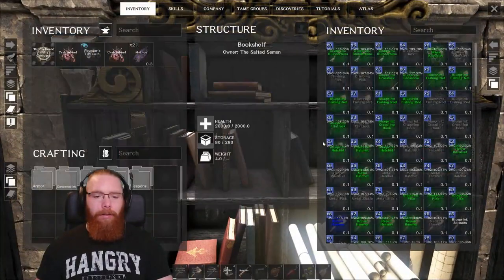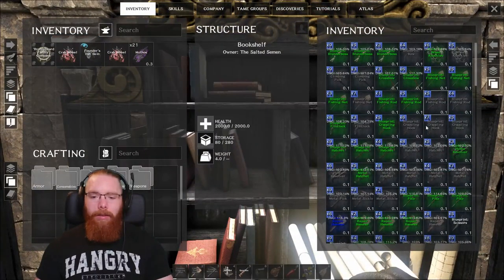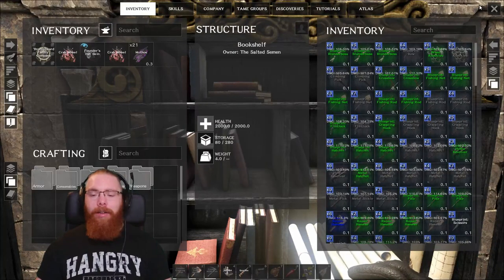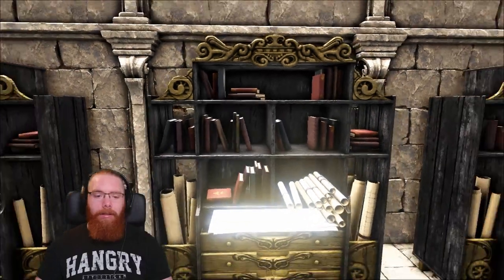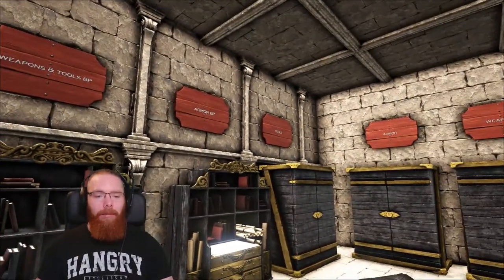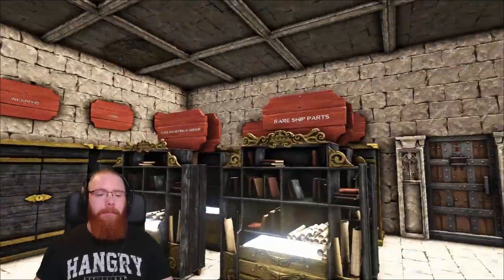If we take a look, we've got some weapons. If we look at the hatchet, it's a common hatchet, it's got 103% increased damage on it, but it costs you the same as the one you'd make in your inventory. So yeah, a little tip there. Always, if you've got the plans, use them. You get a little increase on them, and every little helps, especially with weapons and armor and stuff.